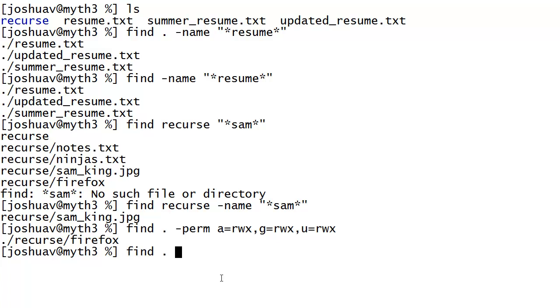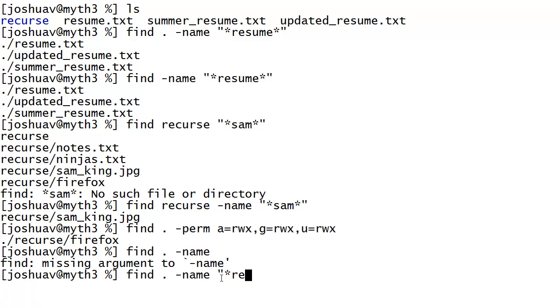So I'm going to type find -name. I'm going to be looking for the resume files again. And this time, I'm going to specify another option called exec. I'm going to say echo, and then specify this bracket, and then this semicolon. So echo means that I'm printing the name of every file that find finds. And the brackets mean the name of the file that find finds. So that's basically a variable that is passed to echo, and the semicolon indicates the end of the command.